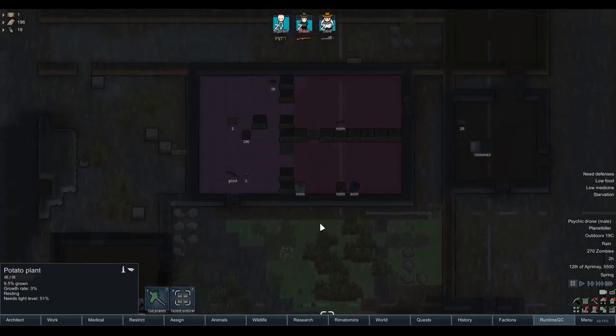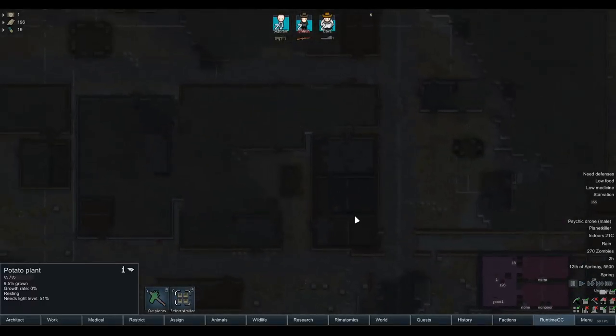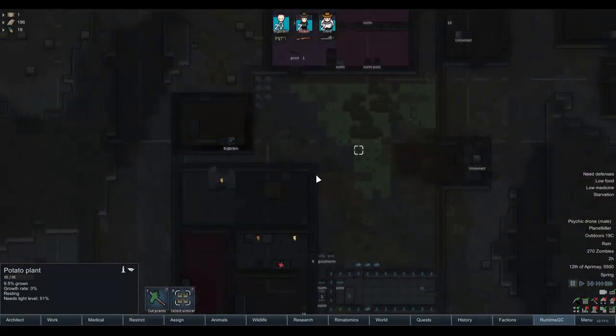Potato plants are 9% grown. We're going to have to go out and find some food. Otherwise, we're just going to starve to death. There might not even be any left on the map, you got to bear in mind. We might have to try and hunt an animal.